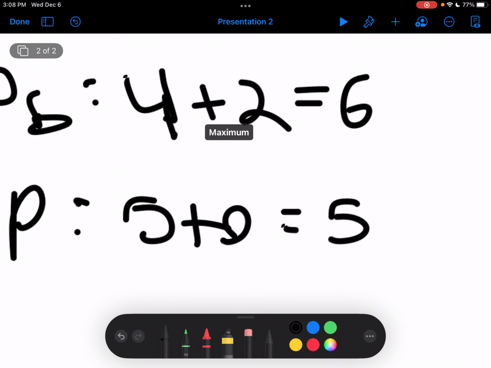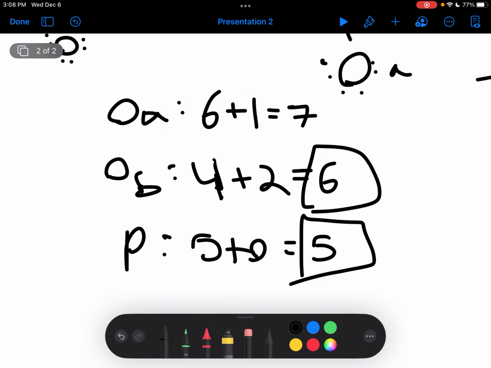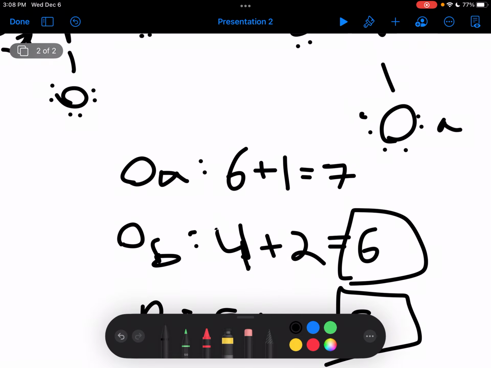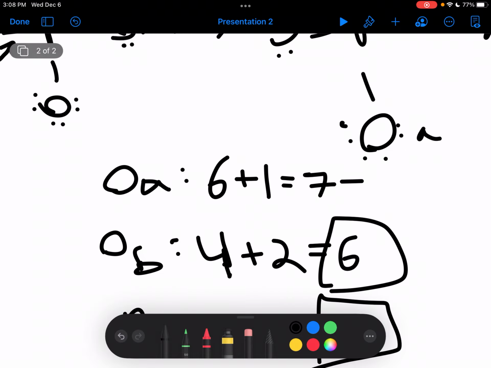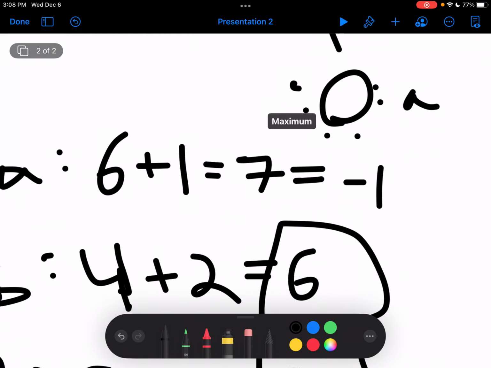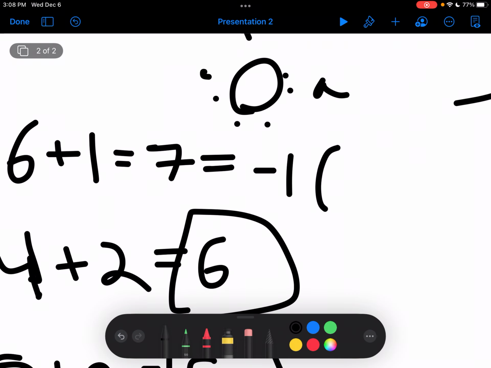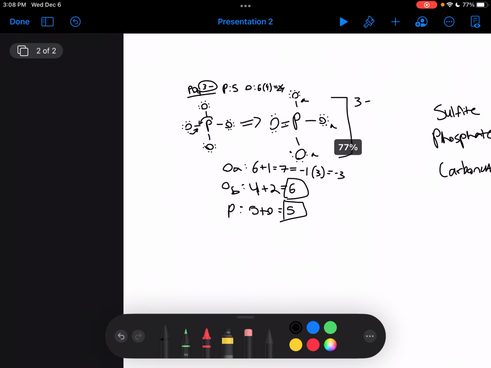So for our oxygen B, it looks good. It has a 0 charge. This has a 0 charge because it fulfills the valence electron rule. Oxygen A, on the other hand, has 1 extra electron, so it must equal a -1 charge. However, there are 3 oxygen A's in this case, so we multiply by 3, which makes a -3 charge. So this fulfills what we wanted.